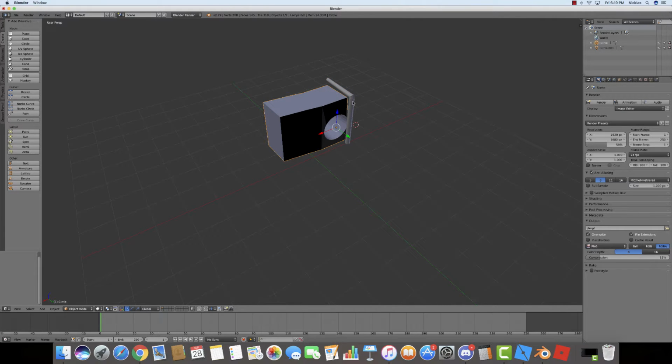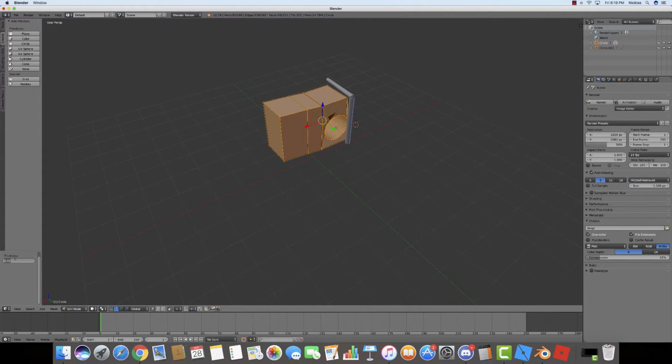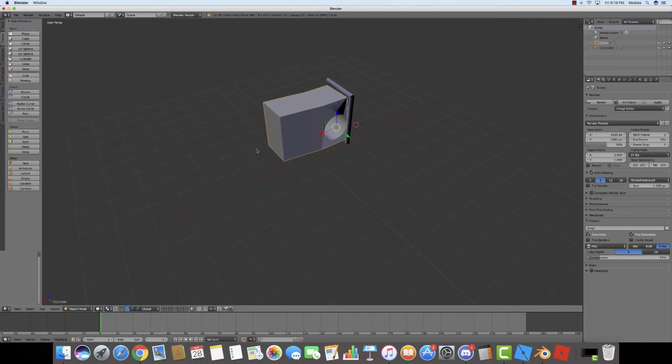So first of all, when you're ready to export everything into Roblox, this is very, very important that you do. Otherwise, it's going to come out half invisible. So you press Tab, select all vertices with A, go to Mesh, Faces, and Solidify. Make thickness 0, and do that for all your objects. It's already 0. So now that I solidified both my objects, they will not be invisible when it goes to Roblox.